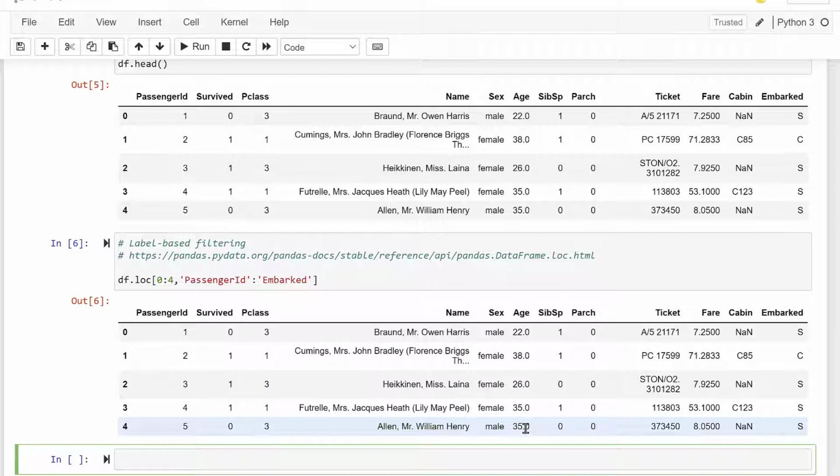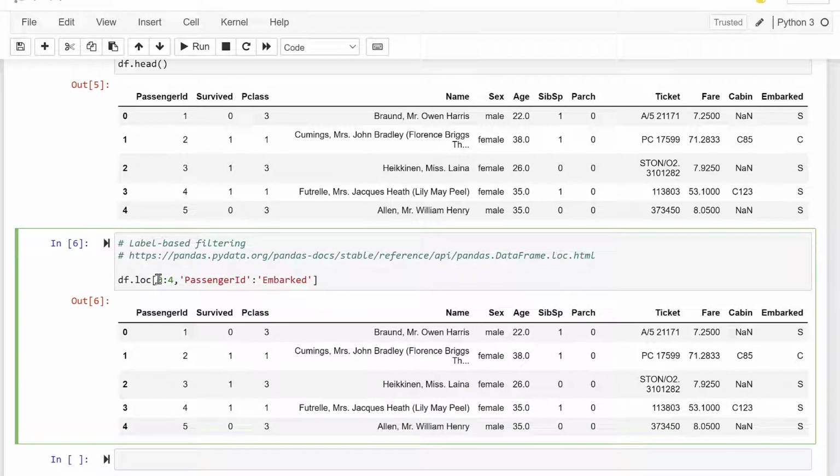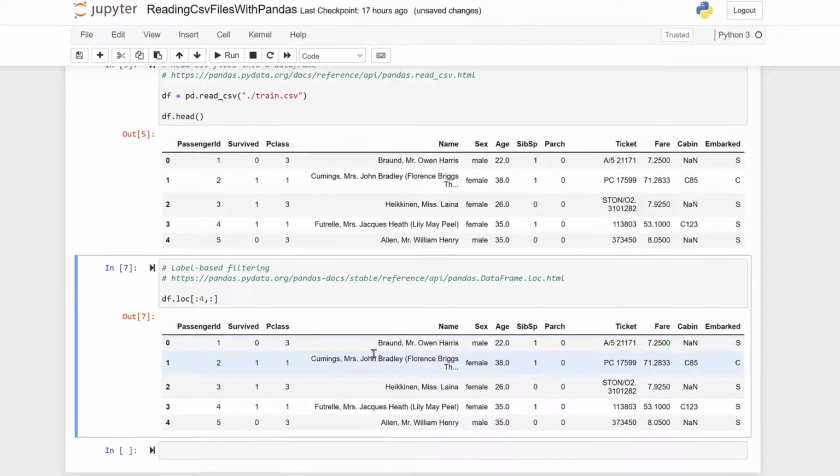Now, with Python, if you leave a value blank associated with the colons, it'll assume you want the first value if it's before the colon, and it'll assume you want the last value if it's after the colon. So again, we could write this like this, and we're still getting the same information output.